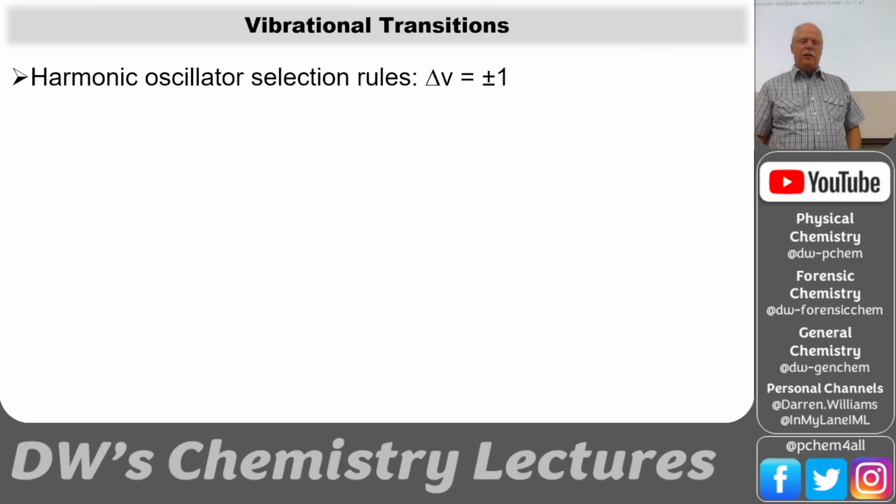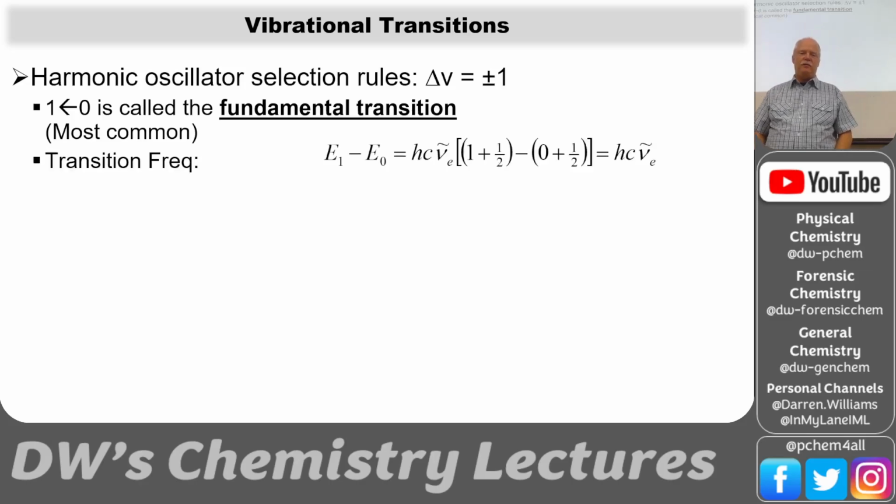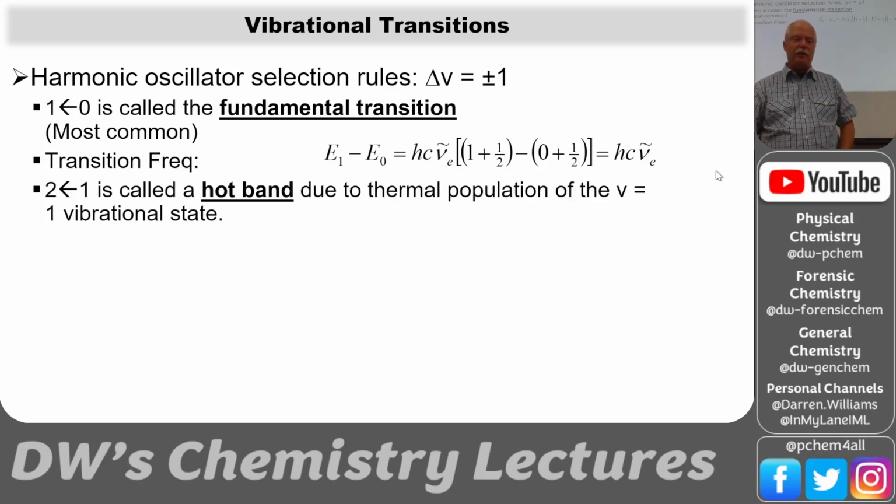Okay, so let's look at these vibrational transitions. 0 to 1 is the fundamental. That's what we just emphasized. And here's the transition equation. You see, I put in a 0 here and a 1 there for the quantum number. I did the difference, the halves cancel, and I end up with hc nu. So whatever the vibrational frequency is, that's where it shows up on the horizontal axis of the spectrum. So the vibrational frequency for a carbonyl stretch, like 1600, 1700, that's where that peak is going to show up. So that's also the frequency of vibration.